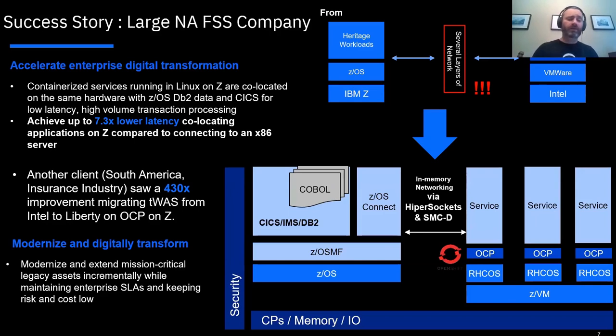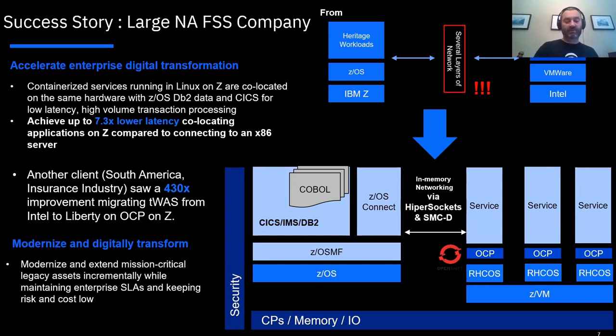We have another client in South America in the insurance industry space. They did something interesting. They had an existing workload running on traditional WebSphere on Intel. And it was using data that sat on DB2 on z/OS. When OpenShift on Z became available, they said, hey, let's just do the experiment of taking that WebSphere workload and moving it over to OpenShift running on zVM, again, co-located with the z/OS DB2 environment.